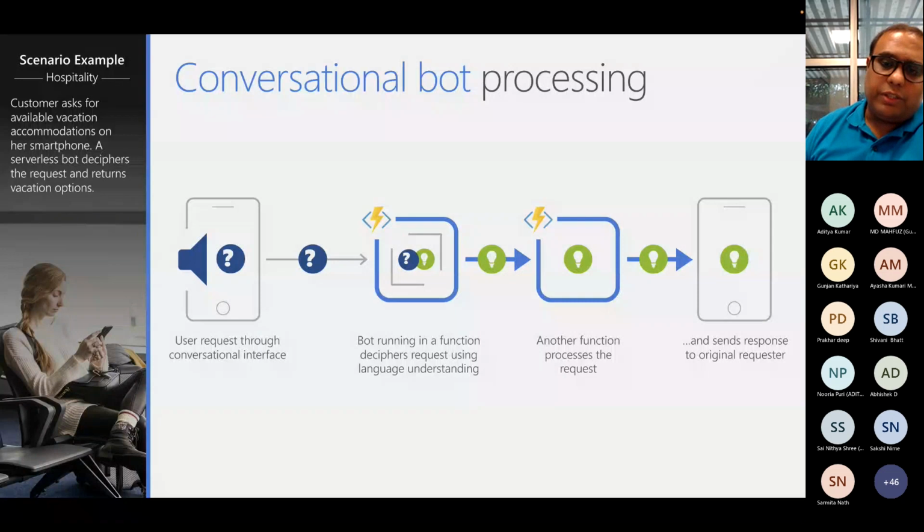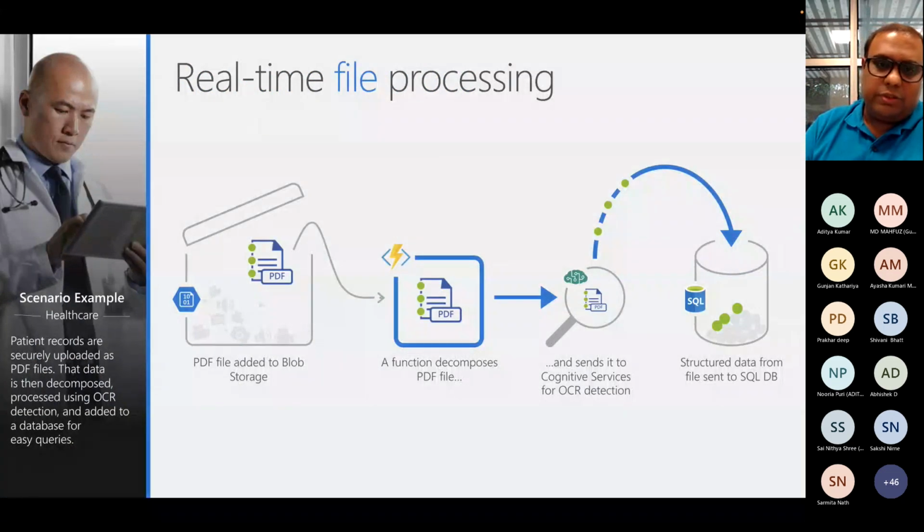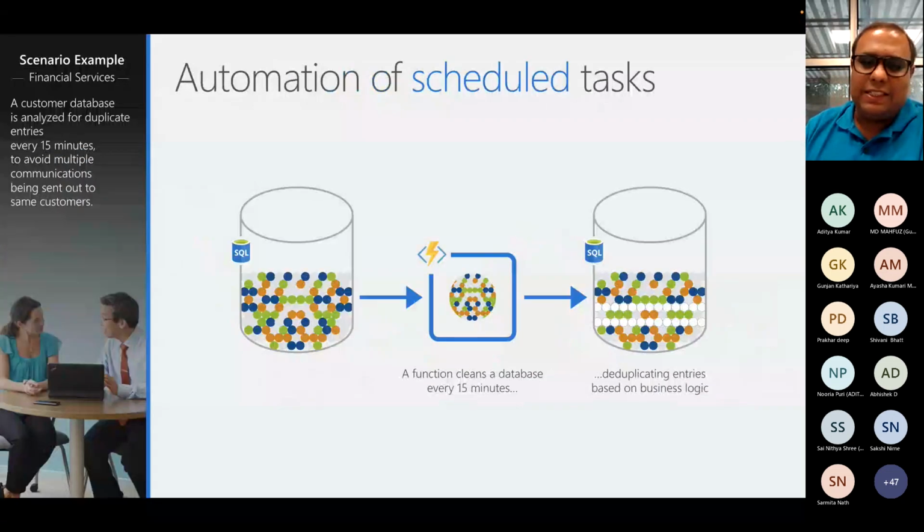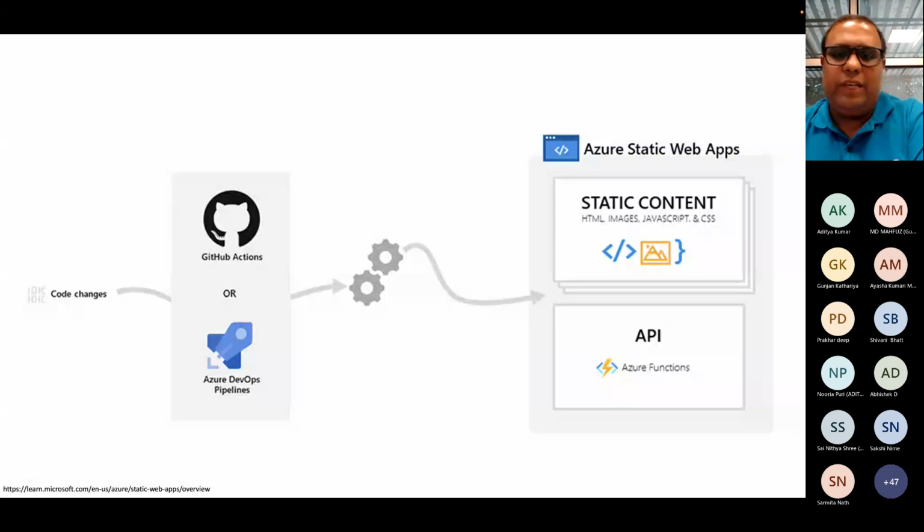And in terms of functions, there are bot processing systems, and a bunch of things in terms of file processing as well. You can take a picture of a file, use functions, and convert unstructured data into structured data and store it. There is a bunch of things you can do, and we will discuss these when we go for the Q&A. I will not spend more time there.